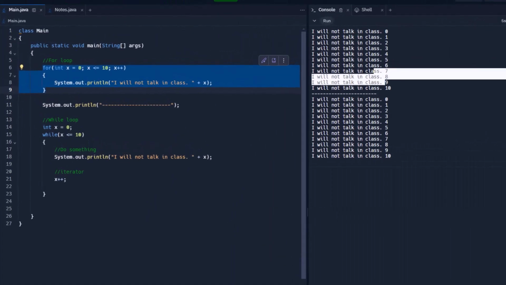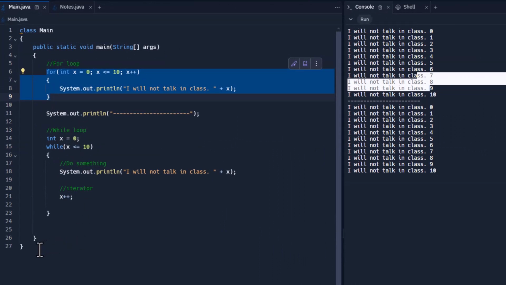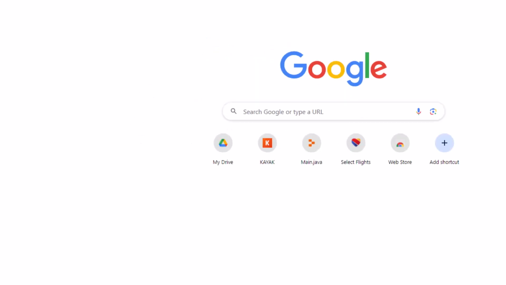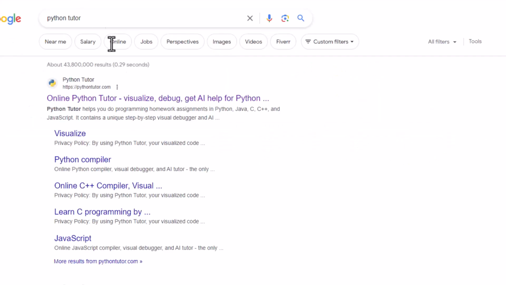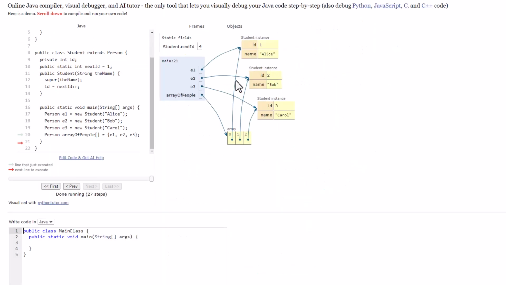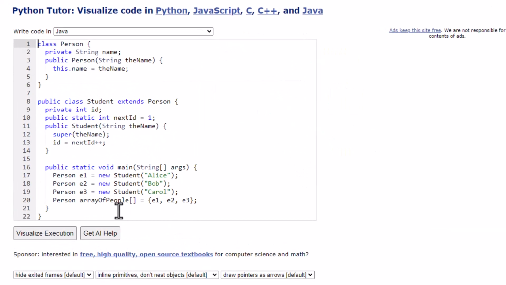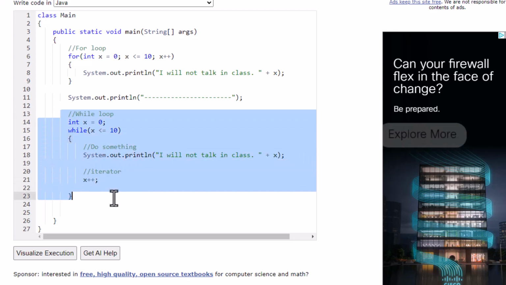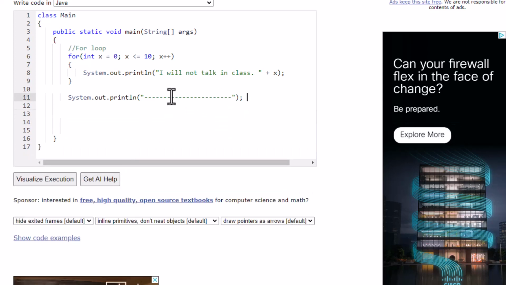All right, so there's two other things I want to talk about, and one of them is, we're going to go ahead and copy this, and I want to show you in a program called Python Tutor how the code actually executes. So I'm going to open up Python Tutor, and I'm just going to paste in this code. Now, if you're thinking, okay, why are you using Python Tutor? Well, Python Tutor is actually good for Python, Java, C, C++, and JavaScript. So let me come here. I'm going to edit, get rid of all of this code, and paste in our code from here, and I'm just going to get rid of this for now, and we don't need this.